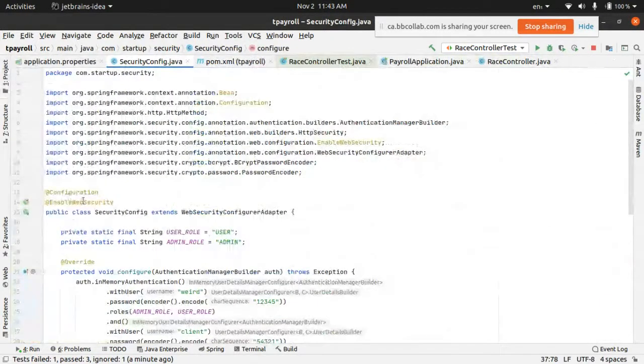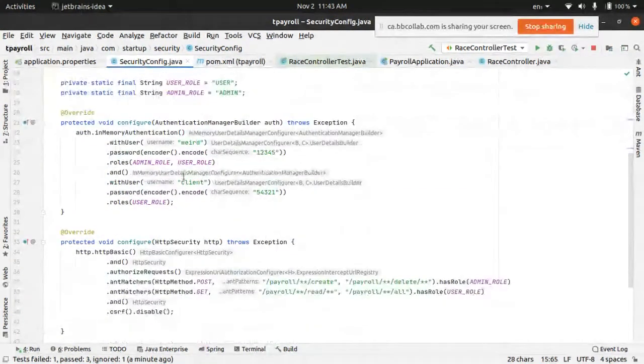And in that class, you must make it a configuration class, enable web security, and then you extend this web security configurer adapter, and then you override the configure method that takes the authentication manager builder and the configure method that takes HTTP.